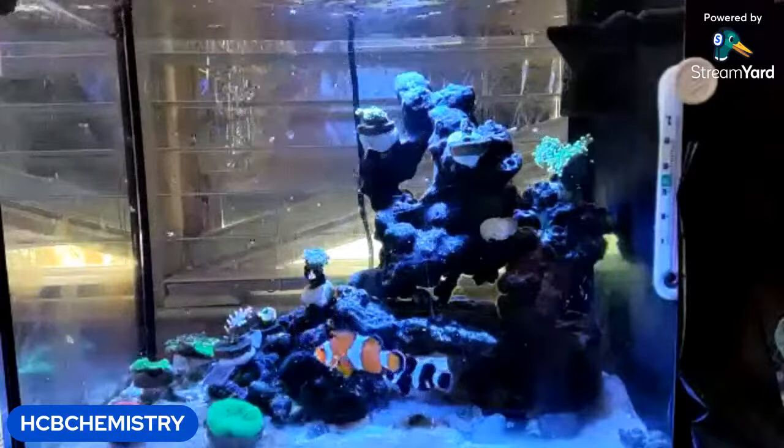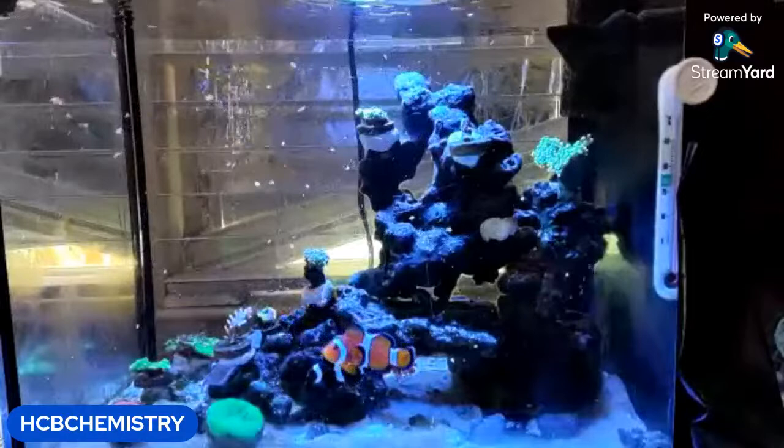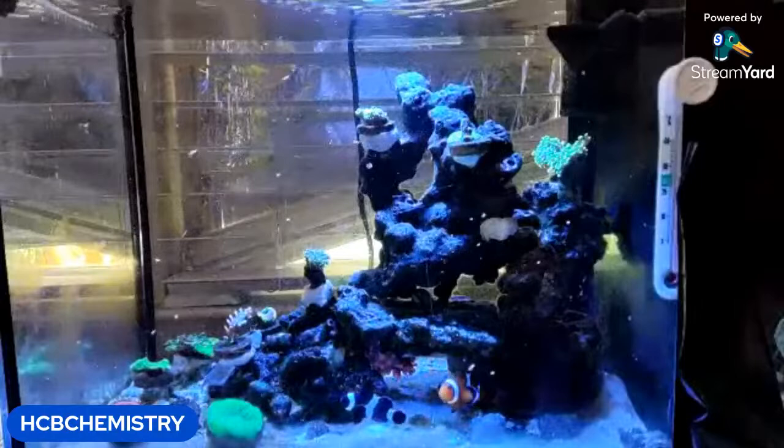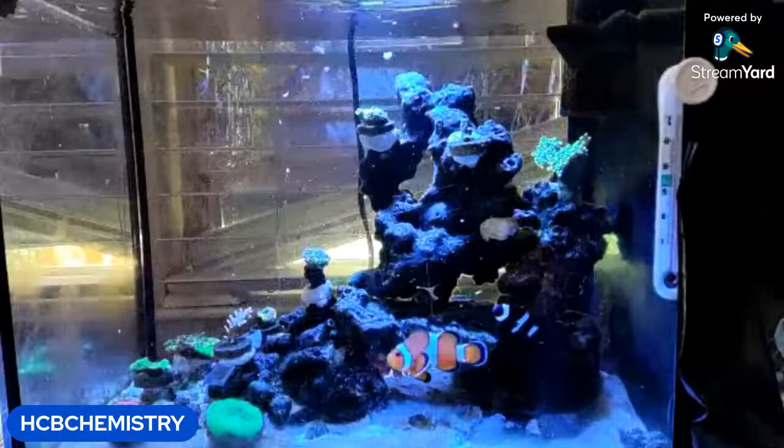I'm just feeding the tank right now, and I'm gonna do a water change. Today we're gonna try to tackle the algae problem that's growing on my green slimer, because on one side the algae's starting to outcompete the coral itself, and I'm getting tired of looking at that. If I don't fix it now, I know pretty soon down the line it's very possible that the algae is gonna outcompete the coral. So we're gonna definitely do something about that early before it really becomes a problem.